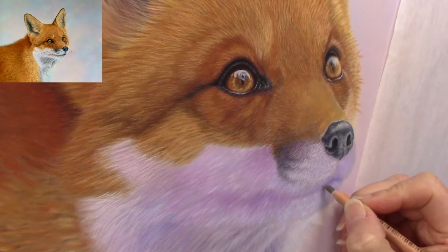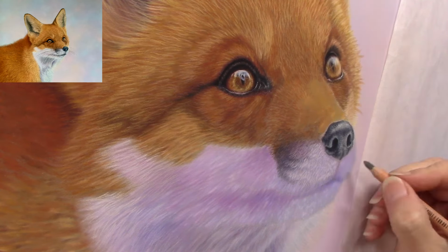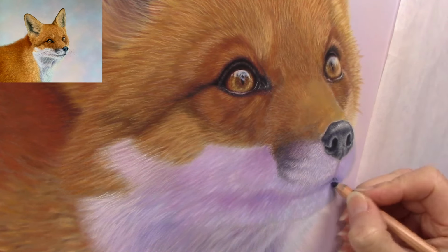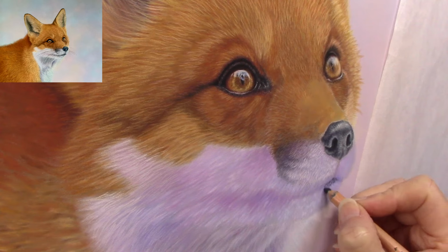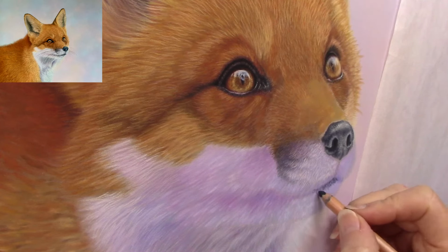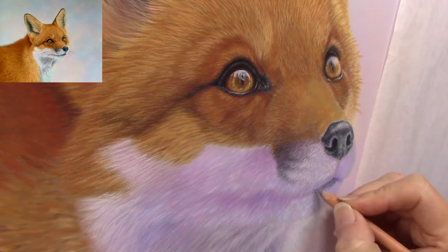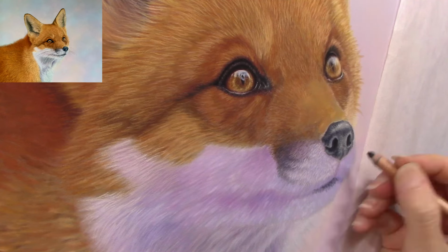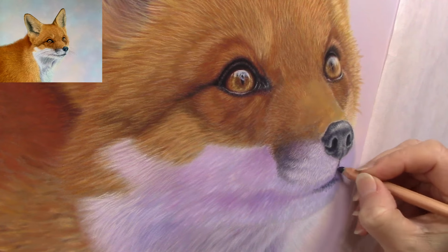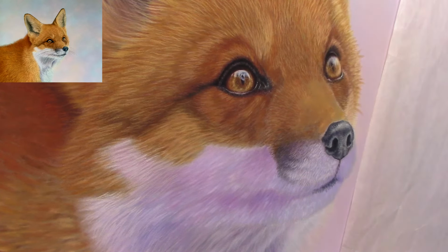And when you're applying base coats to a painting, it can be very easy to actually lose the initial sketch under the layers. So from time to time I do just pop in those guidelines again from the initial sketch, just so I make sure I'm keeping everything in proportion, and details such as the line of the mouth are kept in the correct position. But I don't want the initial sketch so dark that it's going to show through the subsequent layers of pastel either.